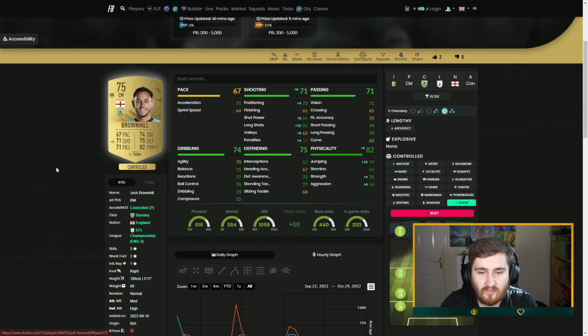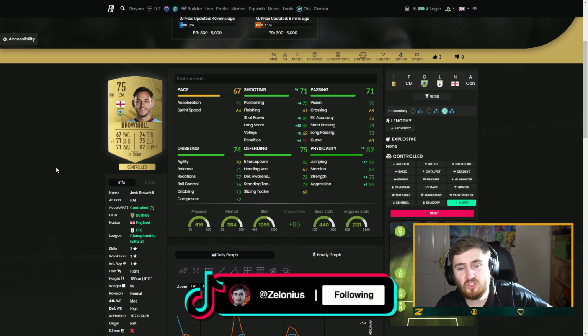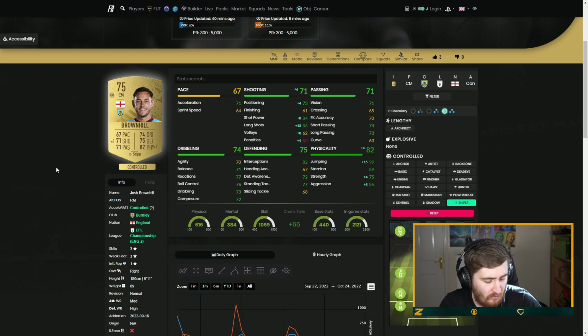So Sniper doesn't give any finishing. So already Sniper is a pretty bad chemistry style because it's not really boosting finishing, which when you're looking at shooting, that's a fairly important part of the shooting stat. So I really don't think it's a particularly great chemistry style, but it has some uses. Later in the year, there might be certain players that benefit from this more, but right now, Sniper's not a chemistry style I think you'd really be putting on anyone.